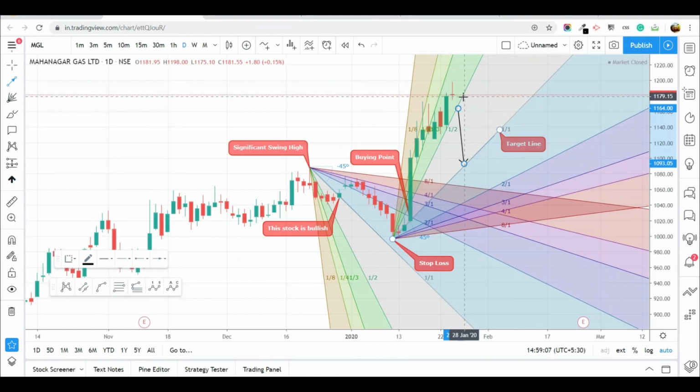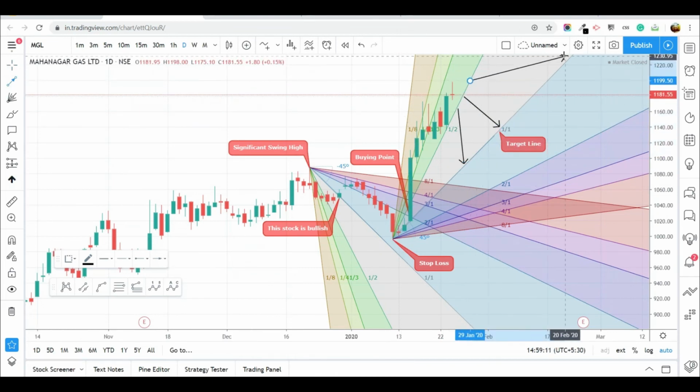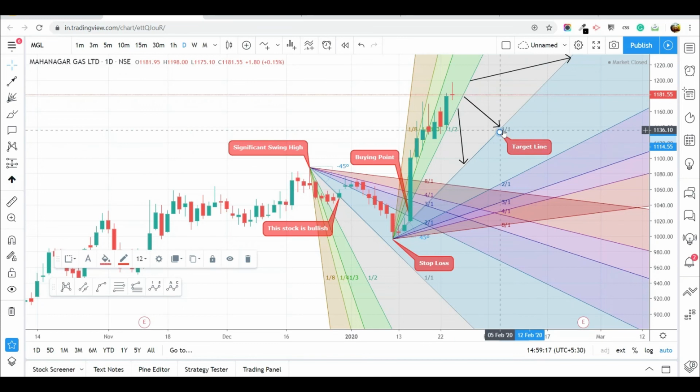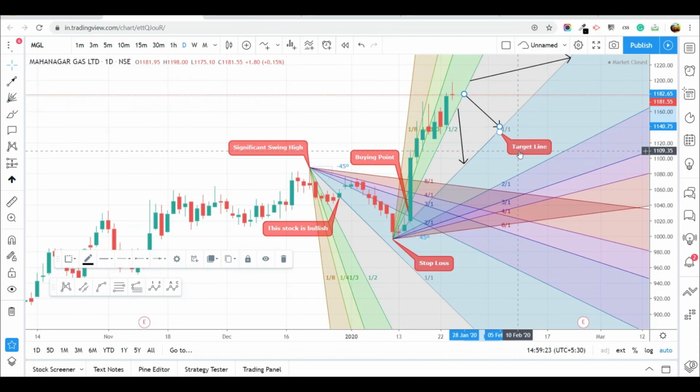It can also fall after some days, and we can close here. It can go more up, and even if it is going more up, we will also close there. It is not that we have to close only if it is moving down. So time is a very important factor: when it is going to hit the target line, the profit or loss should be according to that. So this is the time factor here, and that's why the concept of time is coming.